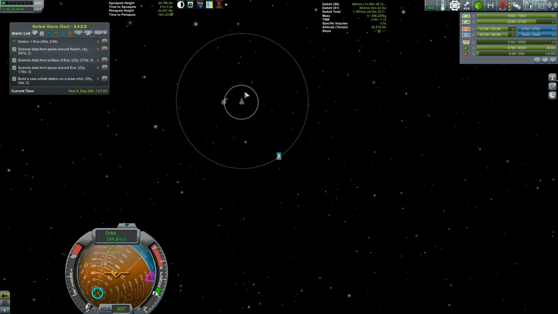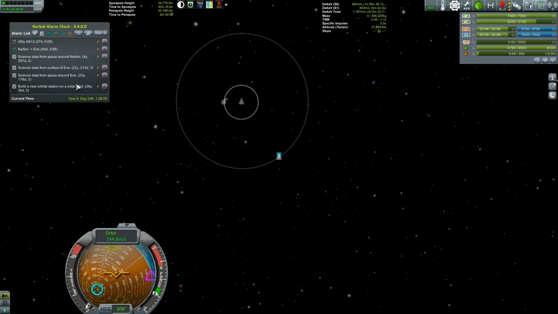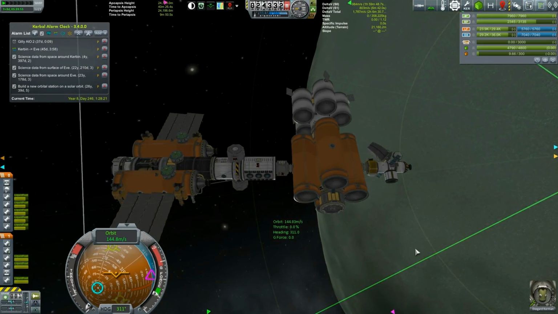So 3/4 of 50 is, I don't know, 12.5 minus 50, 40, 37.5. Is that correct? 37.5 days? This would be 25, and then 12.5 is 37.5. Yes, I math good. So let's add a raw time alarm. So let's say 37 days from now. We're going to add an alarm to eject from Minmus, and then we'll probably just from there go right to Eve, because we'll be at the window. So I think this is actually going to turn out really, really well. Shockingly. So I will be back in 37 days.